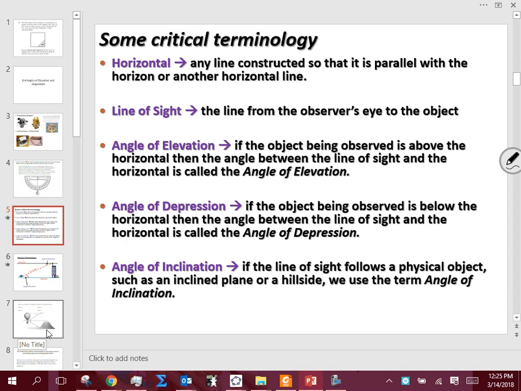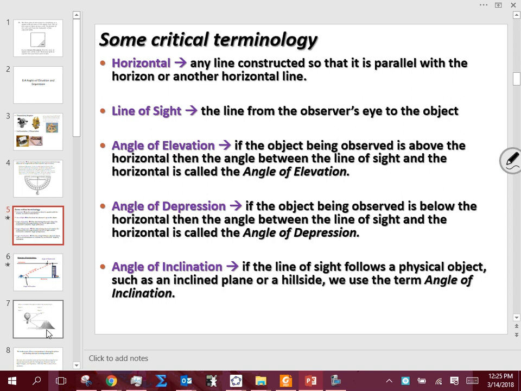Okay, so the horizontal, we're going to view that as, if I'm out in the country and there's no woods or anything like that, no crops, I look out to the line that separates the earth and the sky, right? That's our horizon. Anything that is parallel to that is referred to as a horizontal, okay? It's essentially the line that goes perfectly east to west. That's what we're going to view them as when we draw them on our story problems.